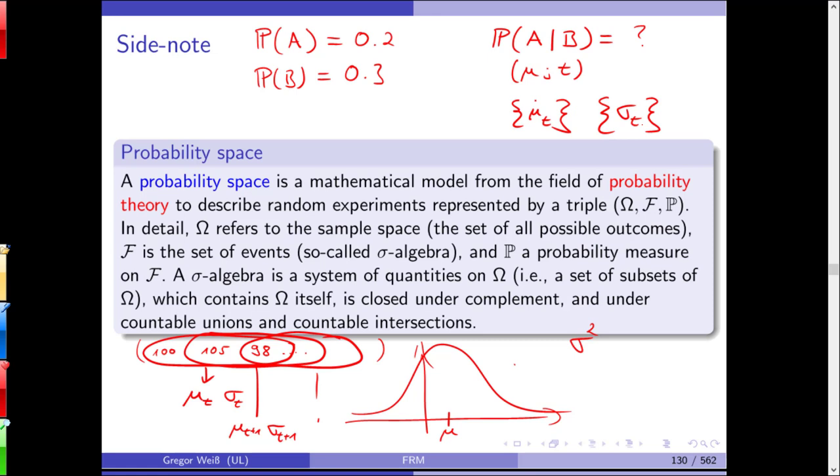This is what is meant by conditional loss distribution. If you ever hear something with conditional in time series analysis, in financial econometrics, in risk management, conditional means time varying. Conditional on the information set you have at point t, meaning that you're using the available data to calculate the next distribution. And if you go one step further, one day further, you have one additional day of data and you update your information and you can update your estimates of your loss distribution. Is that clear?